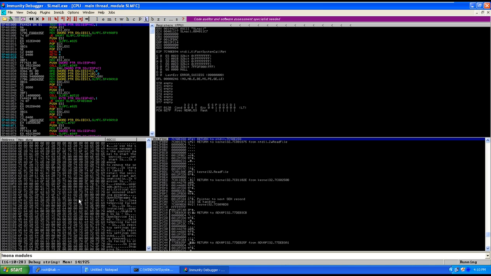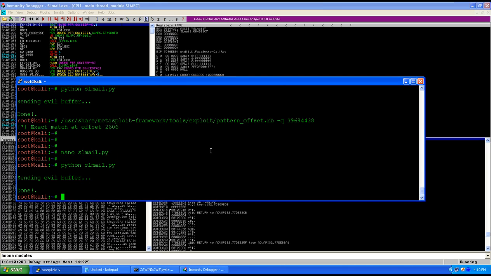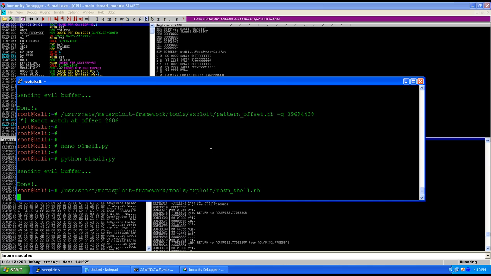Now you go again to the Kali machine, and we will take help of an amazing script created in the Metasploit framework, tools, exploit, known as nasm shell. So we'll try to get the opcode for the jump ESP instruction.